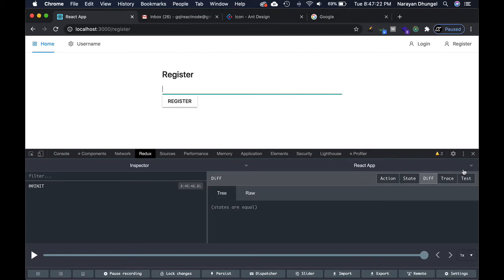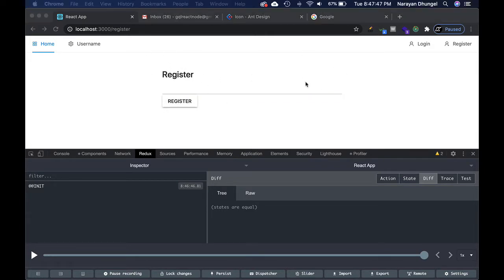Now we're going to work on the login page. So pretty much what we have already done in register, it's going to be quite similar. Here we have only one input field for email, but we're going to have email as well as password to complete the login here in the login page. And later we're going to add login with Google as well. So that means we can pretty much copy the code from our register page.